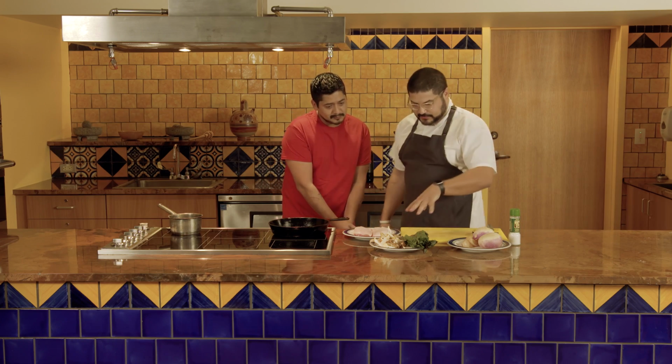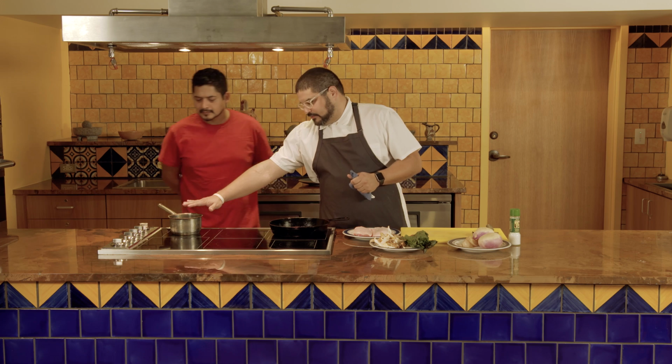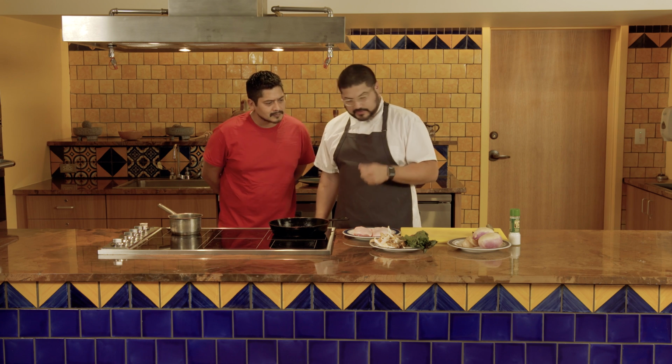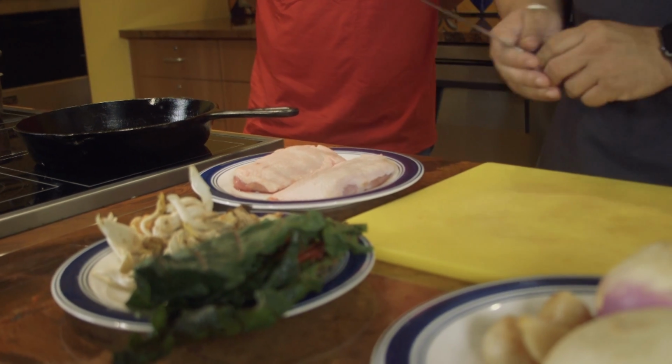Great. So the dish we're doing today is duck breast, pan-seared. We made a little duck stock as well here, just got that reducing down. Wild mushrooms, Swiss chard that I like to use very much so, and then the turnips that we're going to roast.